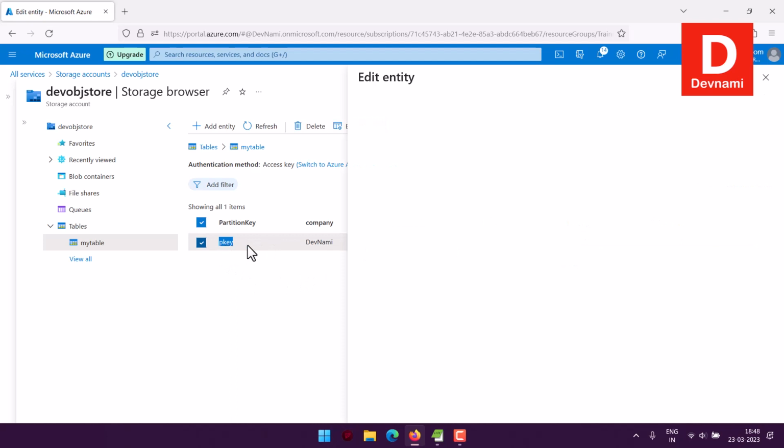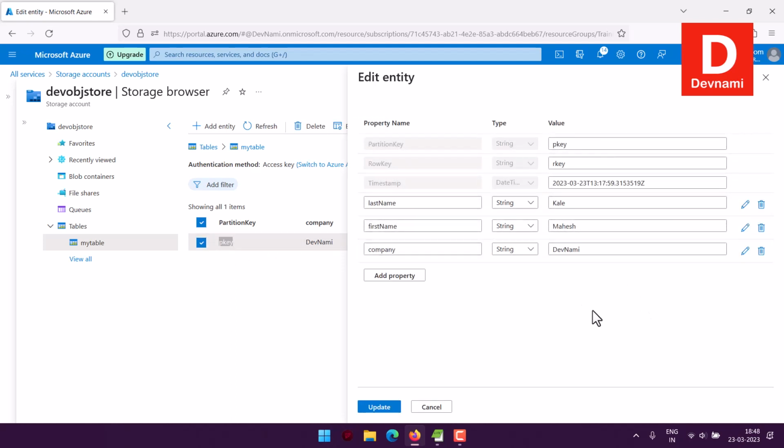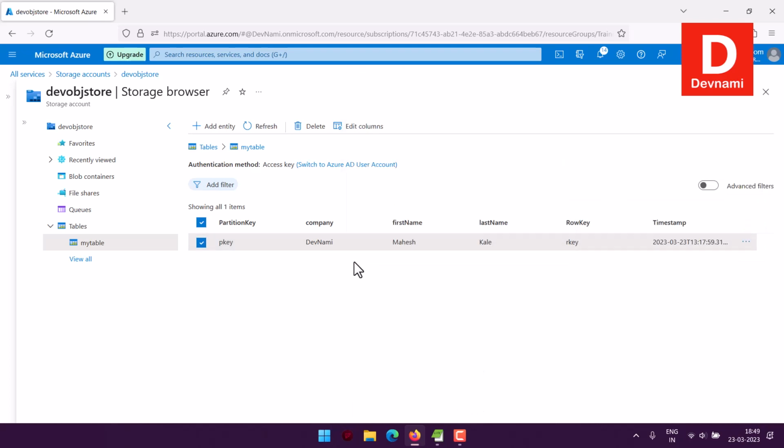Like this I can double click on that entry to edit the entity. I can keep on adding this property. So in a way it feels like JSON data or JSON entries being turned into a tabular entity, right? And that is visible for us. Now this is accessible through our storage browser, and then we choose tables.